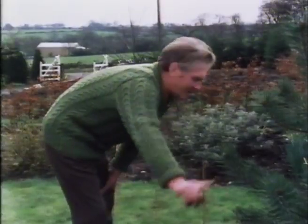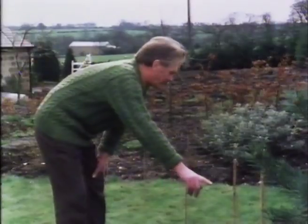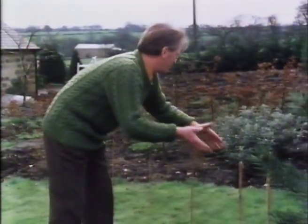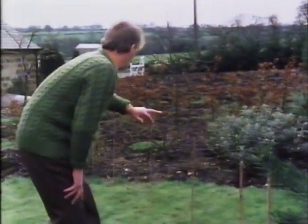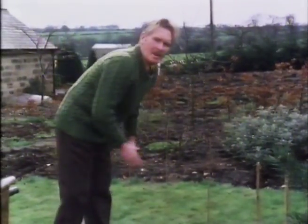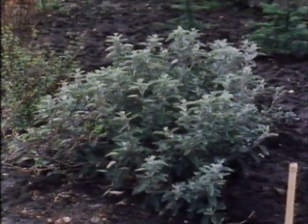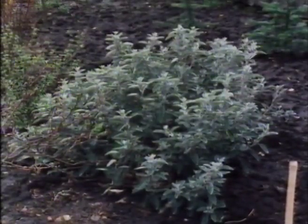What I'm trying to do is pinch a bit of the garden. This was an odd corner anyway. So by pegging out this, and I think I've got the line right, it's important that the curve should follow on. What I want to do is bring my herb garden out of here by taking that corner off the lawn and then extend it through to the beech hedge. The bed faces due south. It'll be well drained when I've finished with it. I'm going to leave one or two of the shrubs in to provide shade areas, because there are some herbs which enjoy a little pattern of shade to grow in.